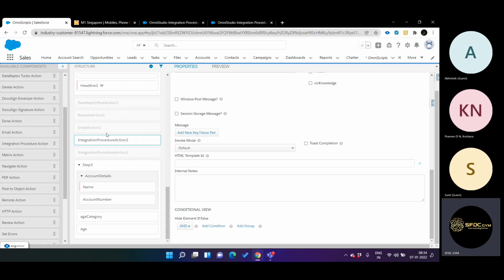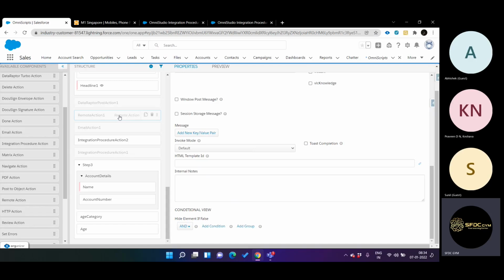Okay, since we have one option, which is the email action, this is something you will see. We can make it future mode, because in the UI path we don't have any node that needs information from this remote action. So we can convert it into future mode. That's the first thing you can think about.